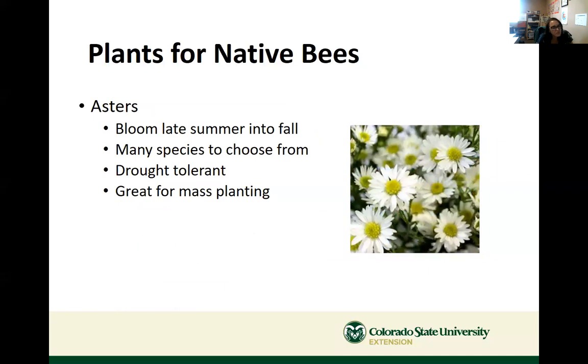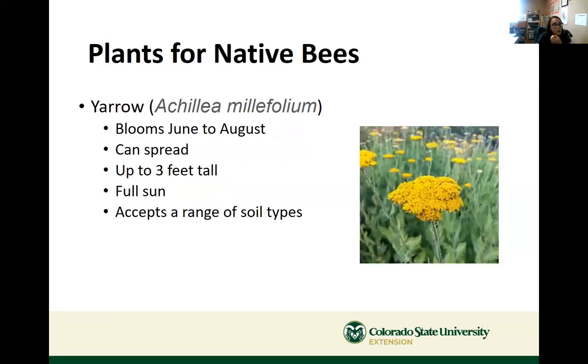Any kind of asters, these are going to usually be later bloomers, even into the fall. Lots of species to choose from. I just love the look of a classic aster. So any that you would find would be good. Yarrow, another great one. Not picky when it comes to soil. It'll take full sun, and I just love this flower as well.